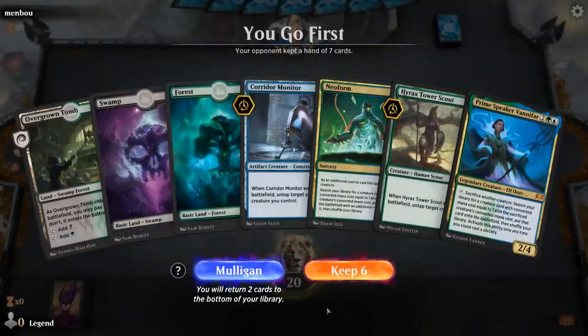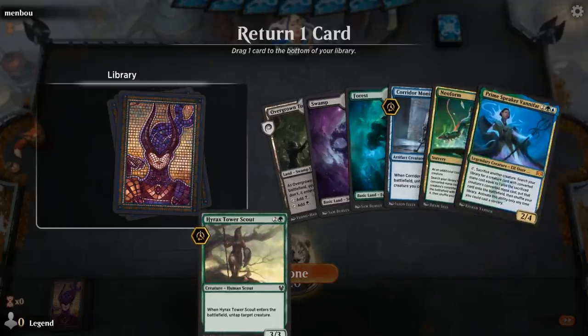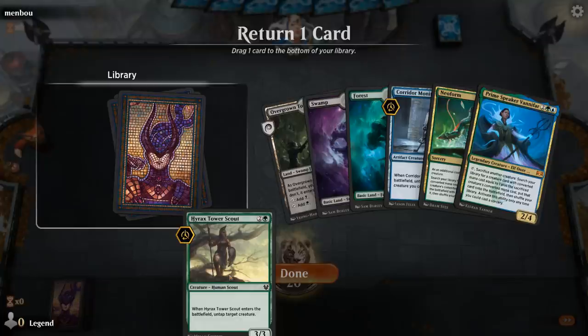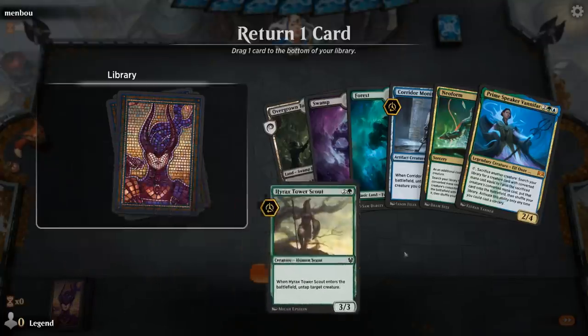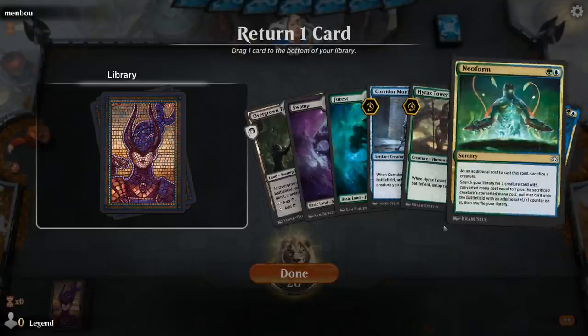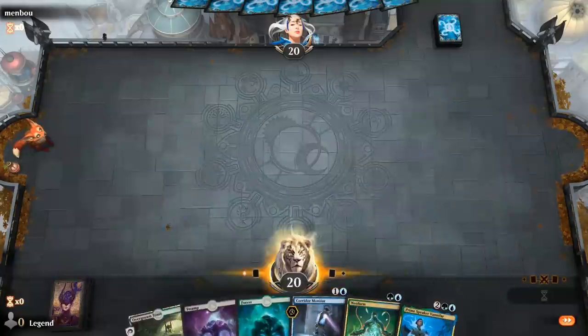This is better. No blue mana, but should be able to draw one eventually. And then between the Neoform and the Tower Scout, I think I get rid of Tower Scout, although it is the only spell I can cast at the moment. But Neoform is more likely to translate into a second Vannifar if they kill the first one.